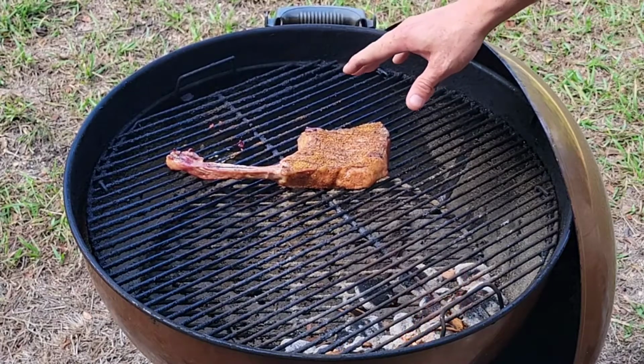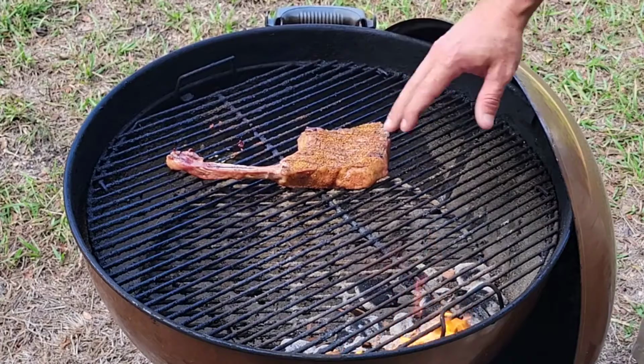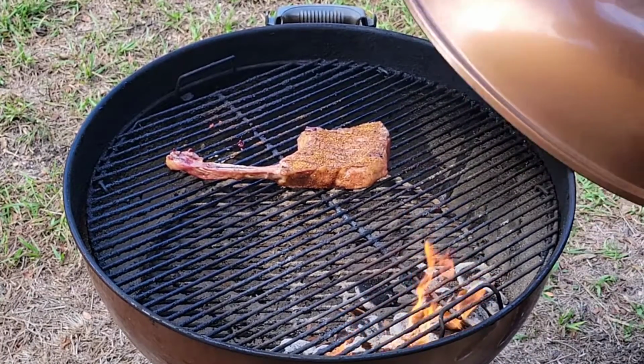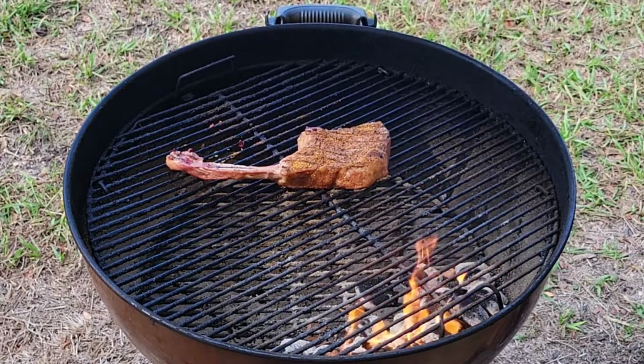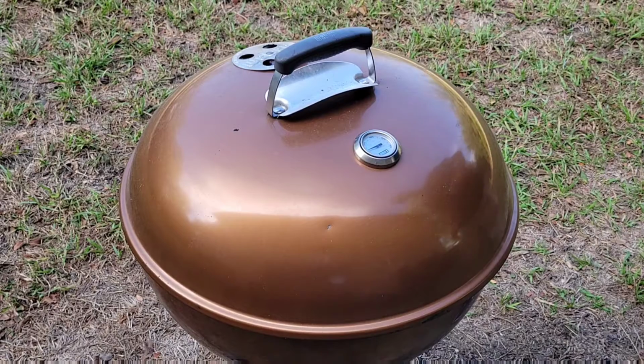Looking forward to it. My brother is making some freshly minced garlic Italian style green beans to go along with this. I'm gonna go ahead and shut this down, and we're gonna keep cooking and check on it in, I don't know, 10 more minutes. We'll check back with y'all then.